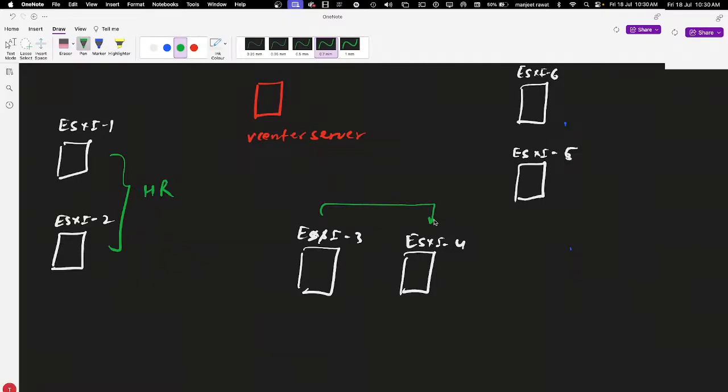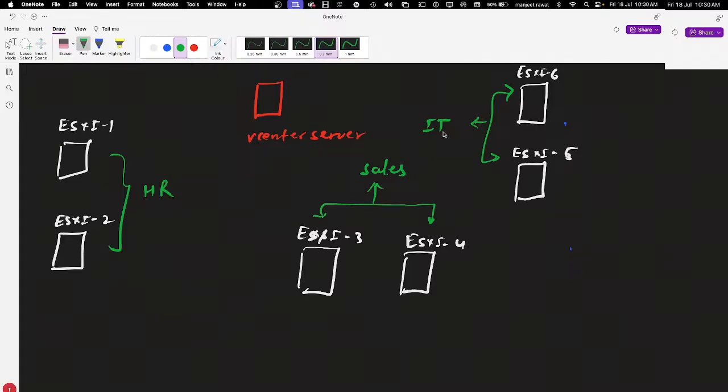As it is, the ESXi 3 and 4 are applicable to manage virtual machines for sales department, right? And the other ESXi 6 and 5 are responsible to take care of all virtual machines that you are going to share with the IT department. Correct?